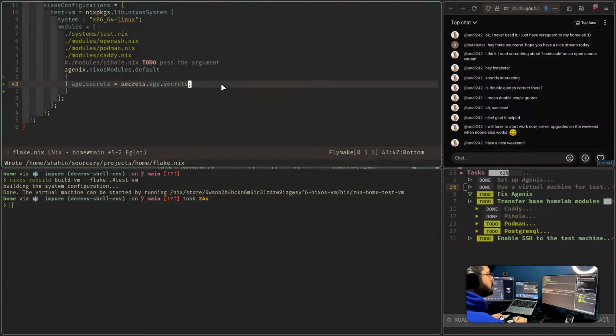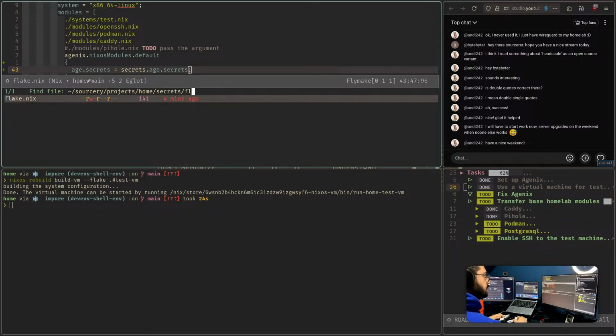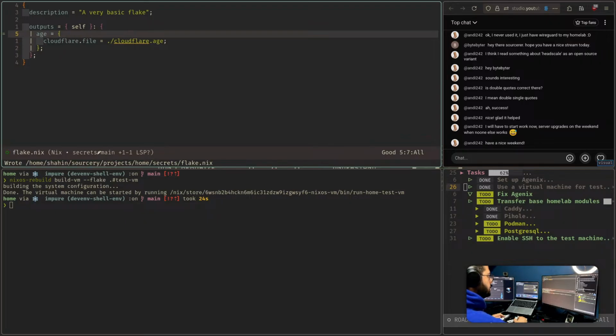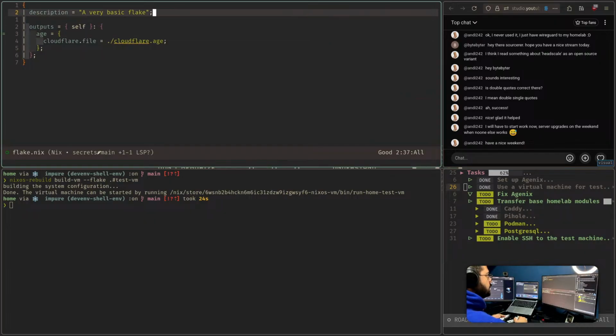Okay, the build was successful. So far I have a Nix flake for my secrets. I just want to remove this part and change the description. Secrets flake.